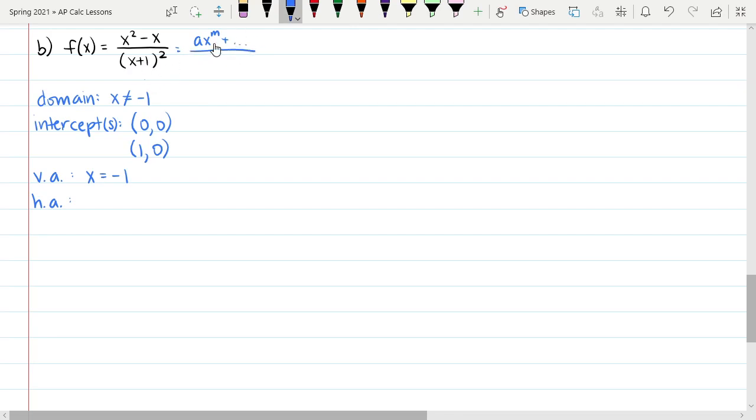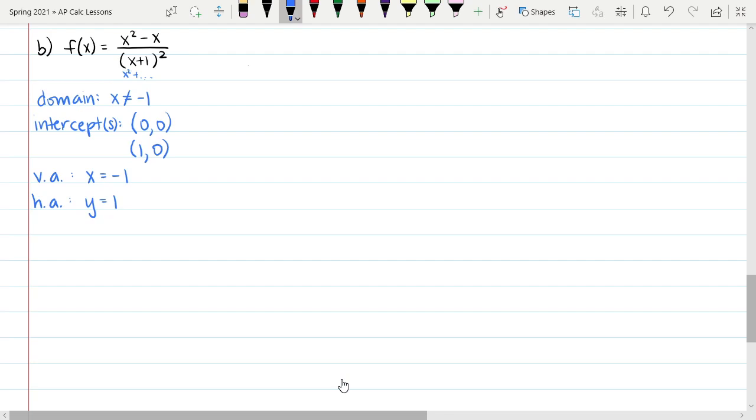Now notice that the denominator here is not multiplied out. It's in factored form. So you at least need to imagine what it will look like. What is it going to lead with if you were to multiply this out? If you had x plus 1 times x plus 1, what is the first term going to be? It's going to be an x squared. So that means for the horizontal asymptote, the degree of the numerator matches the degree of the denominator, and the leading coefficients are both a 1, so your horizontal asymptote will be at y equals 1.